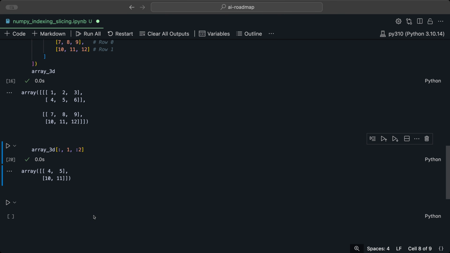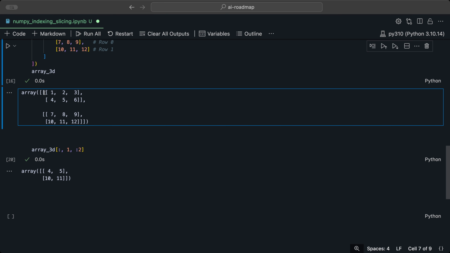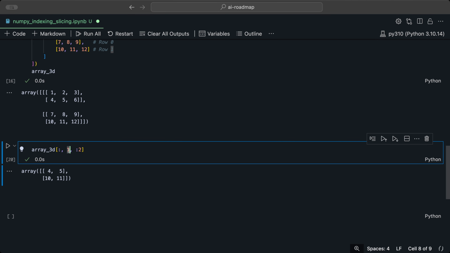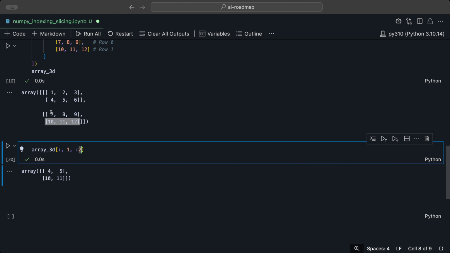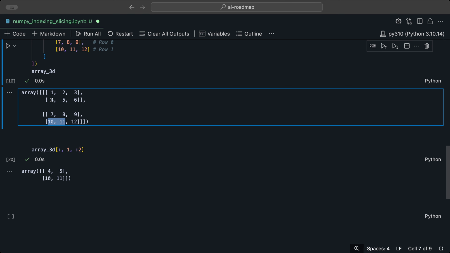And when we run this, we get exactly that. So from the first layer and the second layer, we get the second row, which is indexed with the number 1. So it's going to be this row as well as this row. And from each of these rows, we want the first 2 columns and excluding the third one. So we get 10 and 11 and 4 and 5.